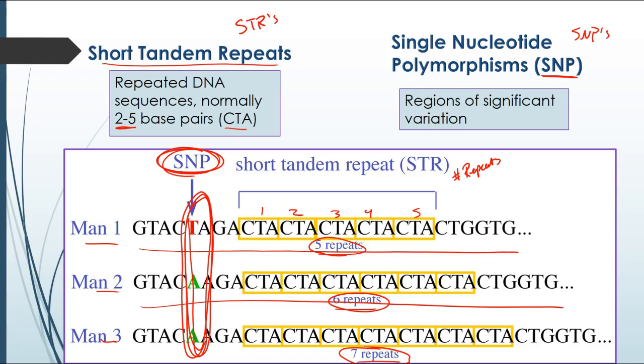In this case, man 1 has a T, man 2 and 3 both have an A. If the DNA sample contained a T in this location, you could rule out man 2 and man 3, and focus your efforts on man 1, as he would be a lot more likely to be a suspect if, for instance, that single nucleotide polymorphism met or resembled the sample.